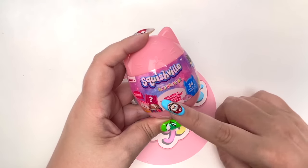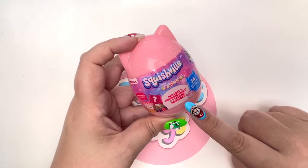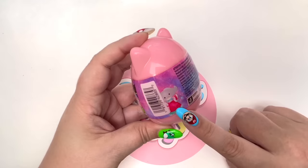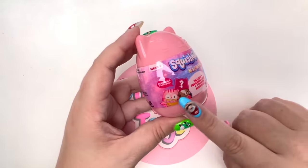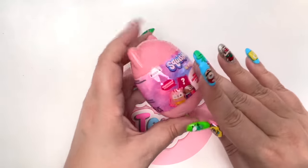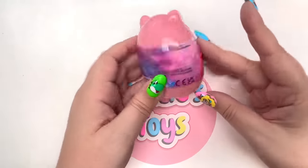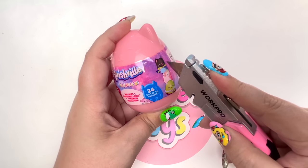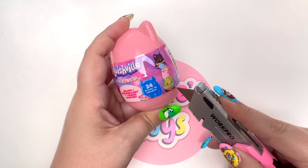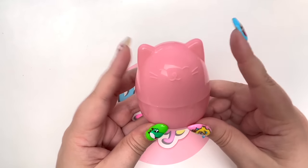Topping up Squish Fills by Squishmallows — this is series six. It includes one Squishmallow and one fashion accessory, and there are 24 styles to collect. Here are all the Squishmallows on the side. I wonder if these are the ones we could get or if it's just random Squishmallows on the package? Let's open it up — no little tear strip, that's okay, this is more satisfying. I love that it looks like a little kitty.